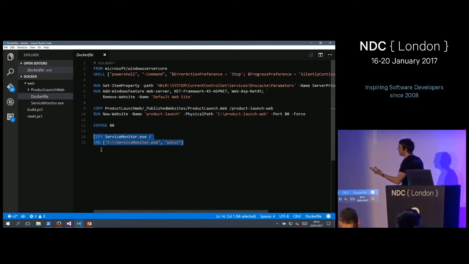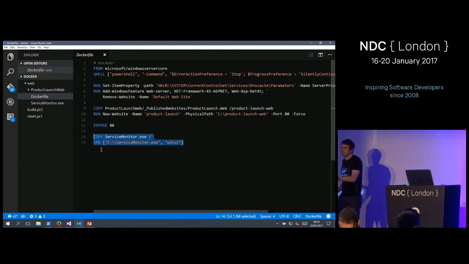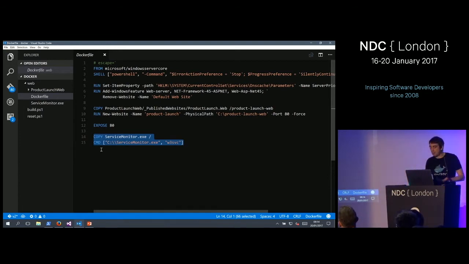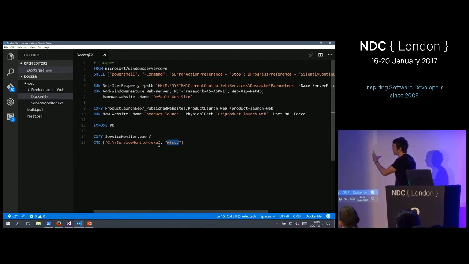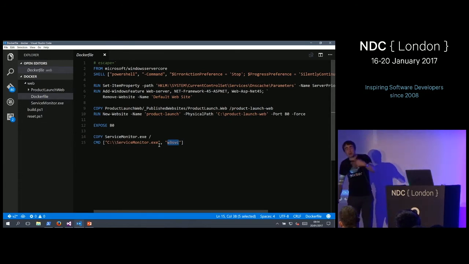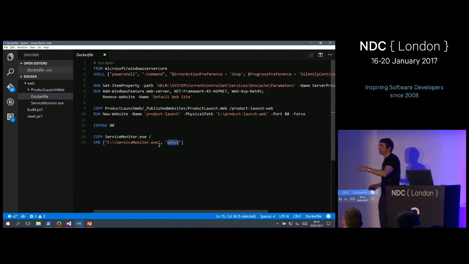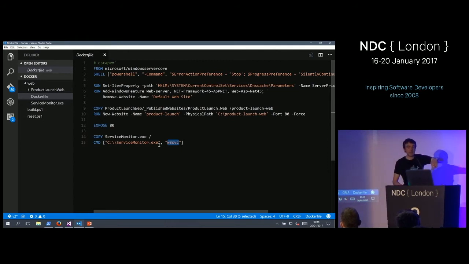And this service monitor app is a little exe from Microsoft that they ship with some of their images, which starts a Windows service for me. In this case, it's the IIS service, and it will monitor it and check that it's up and running. So when Docker starts an application, it watches the process that it started, and if it fails, it will flag up to the platform that a container's gone down. So what this little helper app does is it just makes that flag possible. So if there's a problem inside the container and IIS stops responding, this will bubble that up to Docker.